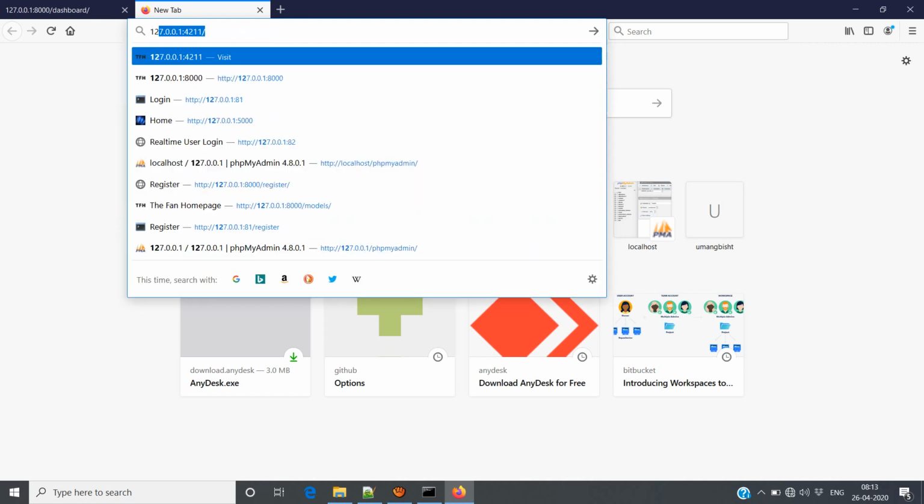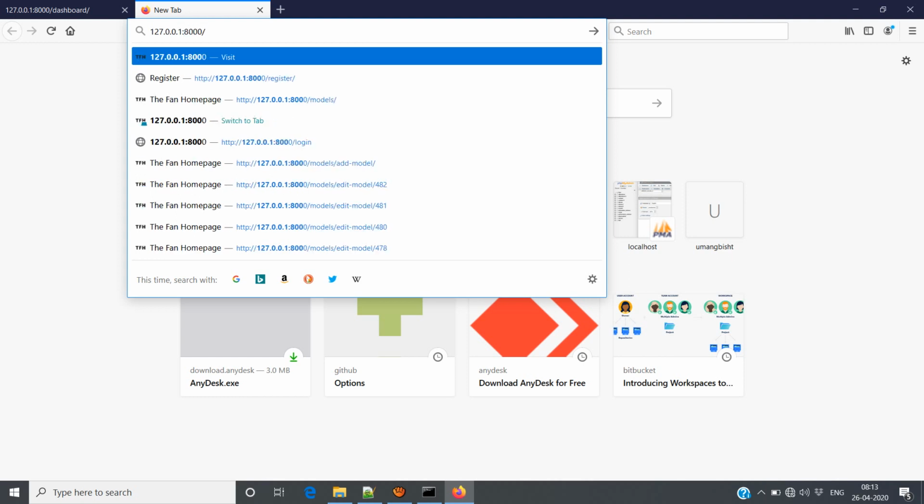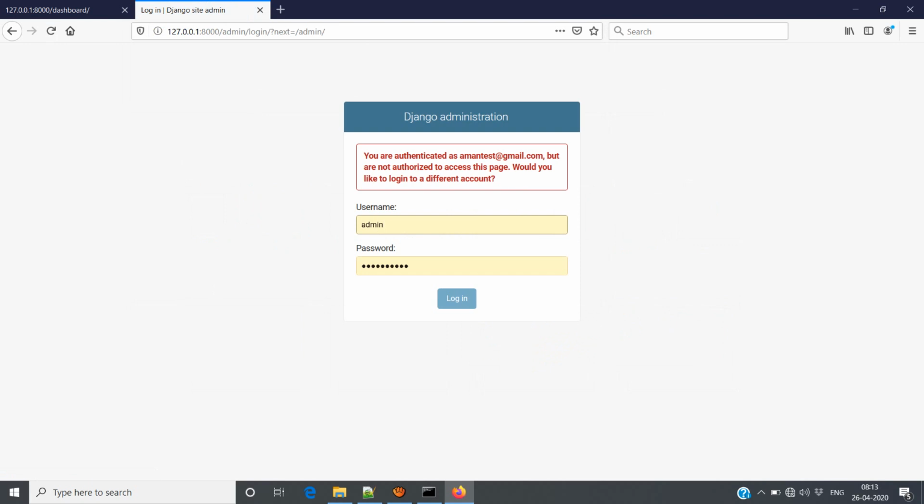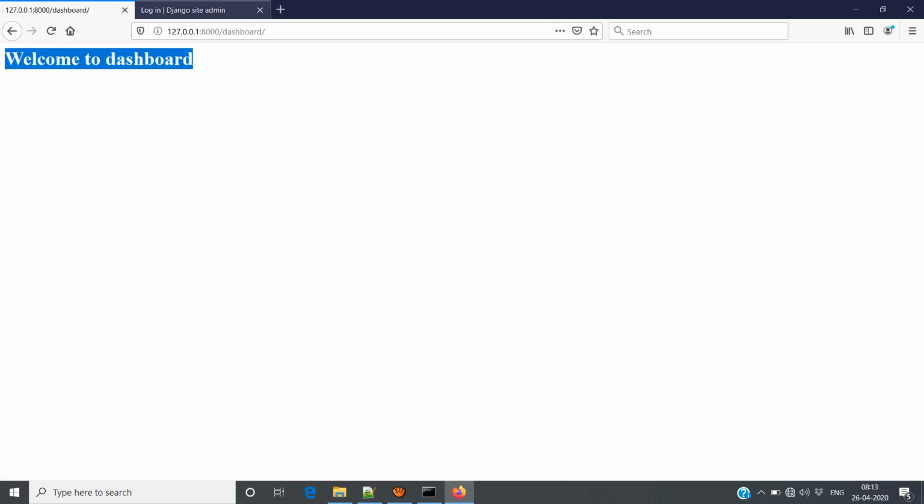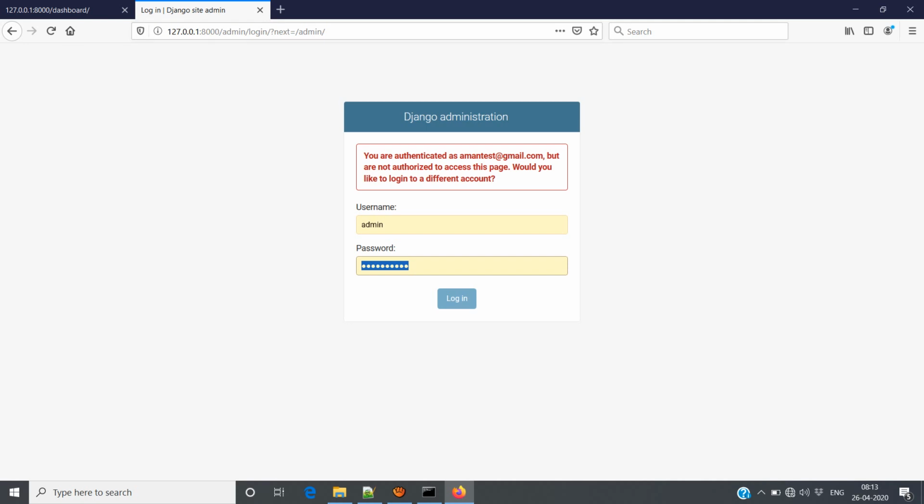And when we go to our admin, we can see that it tries to log into our admin automatically, but as the user is not authenticated, it is showing us the message that you are authenticated as amantas@gmail but not authorized.